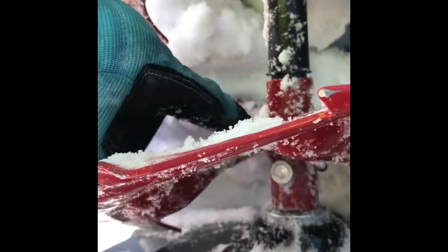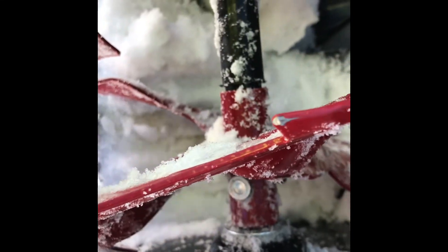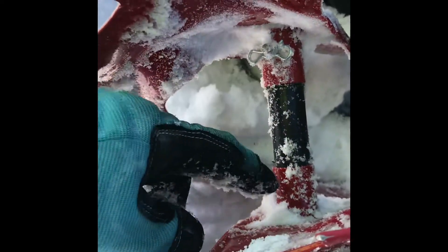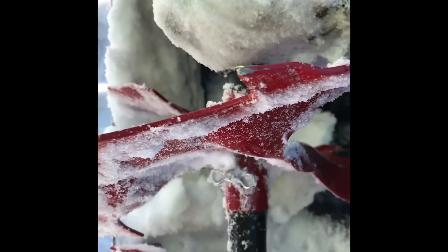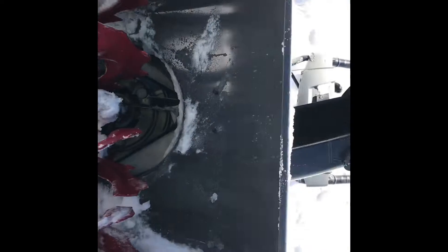Just had to put another shear pin in right there. These pins are being replaced with quarter-inch bolts and locking nuts. This has nothing to do with the actual snowblower itself, however I have gone through so many of these pins — it is ridiculous. One broke off yesterday and it was bent in there. I've got to get some strong bolts because I can't be having this every day. Love the snowblower, hate the pins.